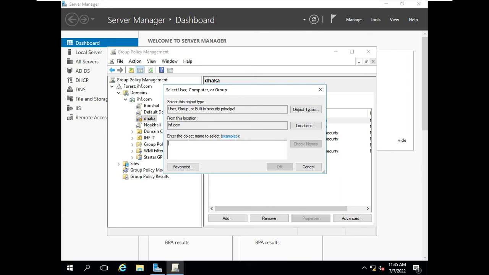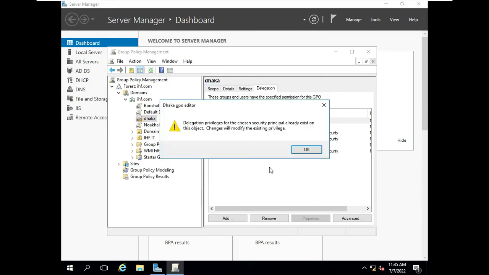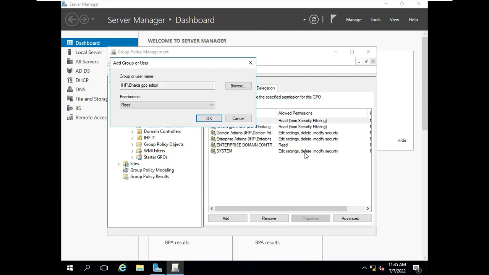Sorry guys. So viewers, now I add the Data GPO Editor in Delegation. Add it as the user. This permission is read, write, modify security group.